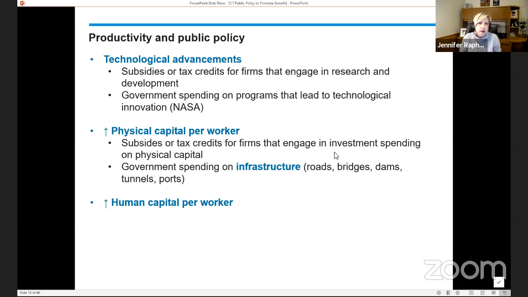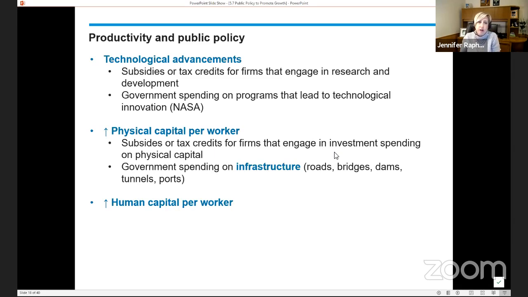The example that always comes to mind to me is when I'm sitting in the car in traffic on a highway surrounded by 18 wheelers. And I think about the goods and services that are in those trucks and how long it's taking to get from point A to point B. I'm thinking about the gasoline that's being wasted as the trucks are idling. I'm thinking about the hourly wage of those workers and how much of that cost is associated with idling in traffic. So when the government spends money to improve the road system, right, it improves traffic congestion.